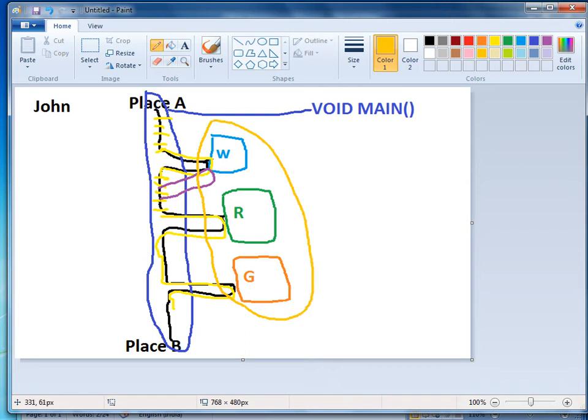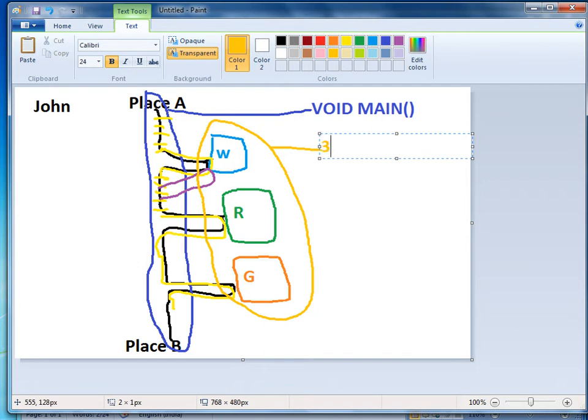We have three functions. These are my three functions, which I'm going to call whenever I execute my main function. This is what I'm going to implement in my actual program, which I'll show you after some time.